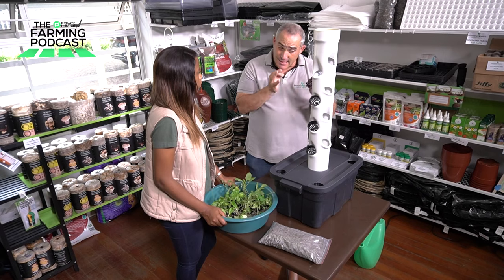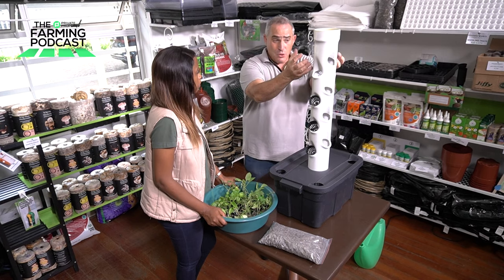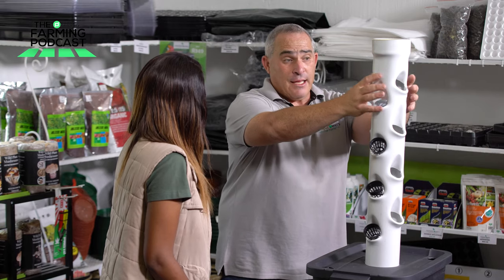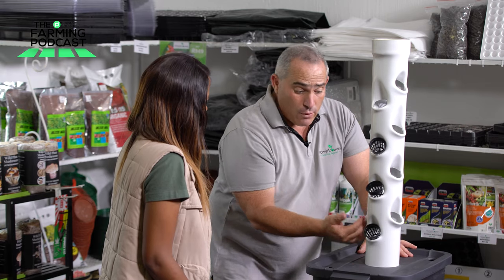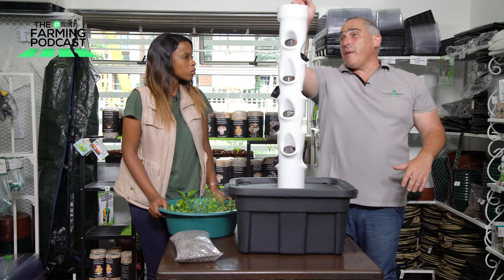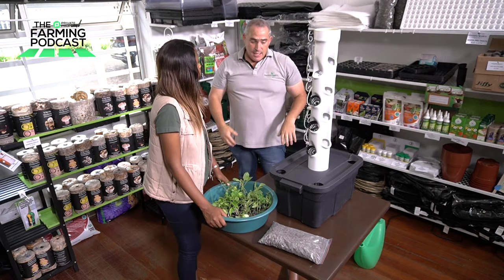This is a fantastic system. The roots ultimately will grow down and feed through, holding a lot of moisture and a lot of nutrient content in the environment that it's created. And what will happen is the excess nutrient that runs off will land back in the reservoir and continue its circle of life all the way back up, break up on the top and come all the way down again. Wow. And that's basically what happens.